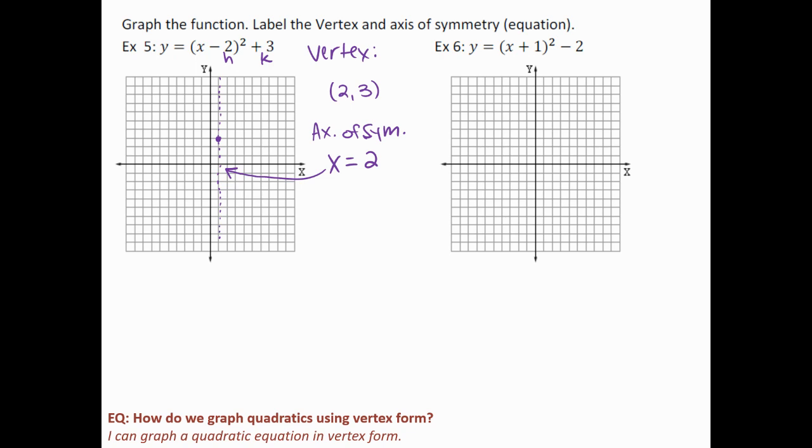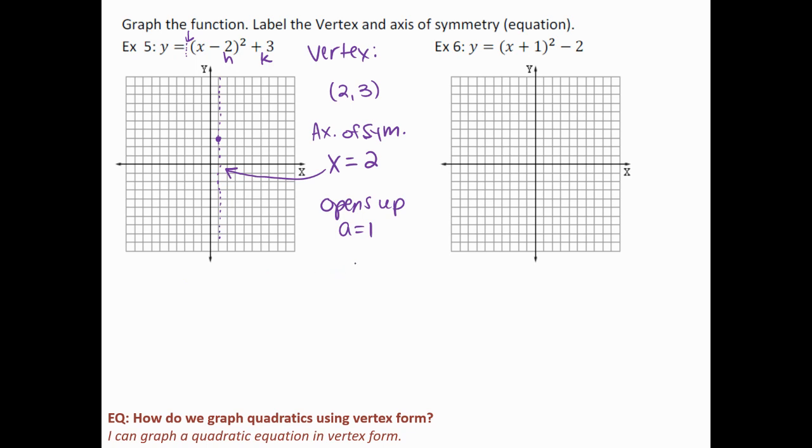Okay, and then to actually graph the parabola, we have our vertex. We can double check that the number in front says our parabola is going to open up, because this right here would be a positive 1. So I'm going to just make a note that it opens up. And then the last thing I just need one additional point. So I'm going to pick a number close to x equals 2. You can pick any number you would like, but I'm going to pick something close to x equals 2. So I'm going to pick 3. But you could have picked 1 or whatever number you want, and I'm going to plug it in.